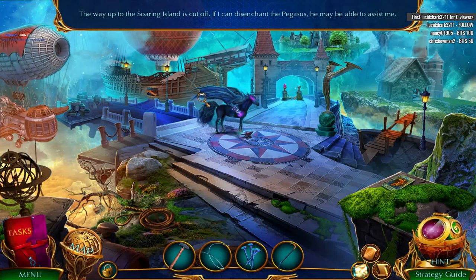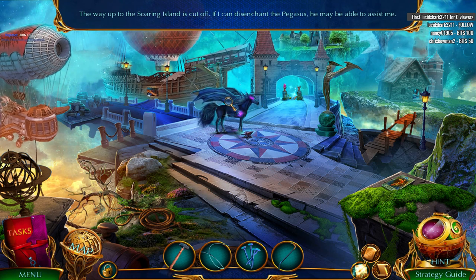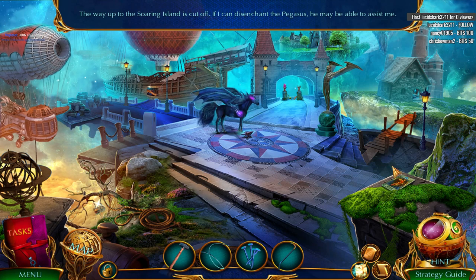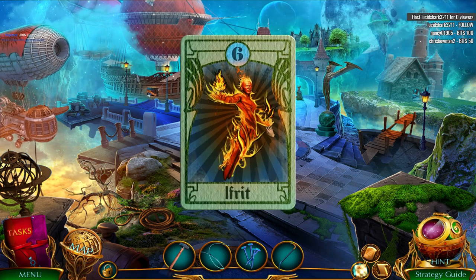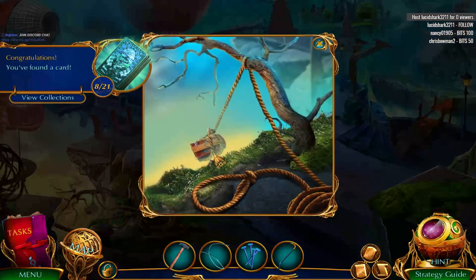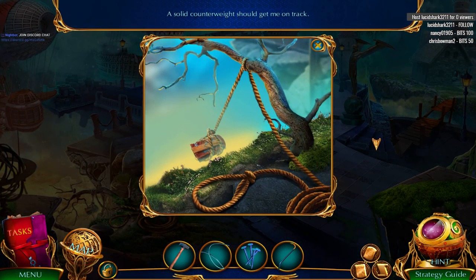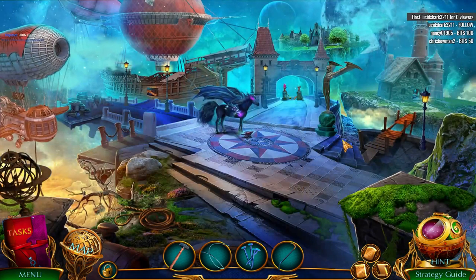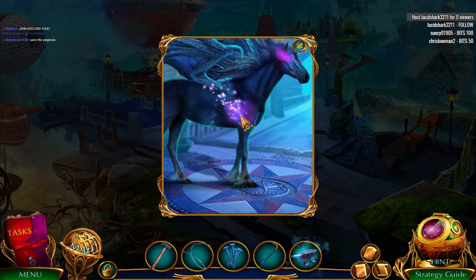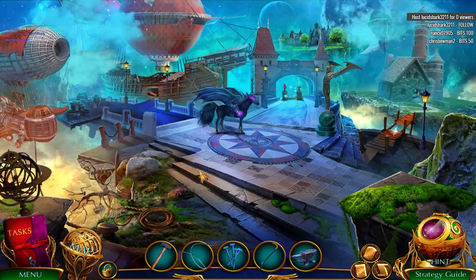We're back for more of the Labyrinths of the World, Lost Islands, and this Pegasus is enchanted, which is bad. So we're gonna go ahead and get right into this. A solid counterweight should get me on track. No, Pegasus, no! Save the Pegasus! And I do believe the Pegasus did speak.